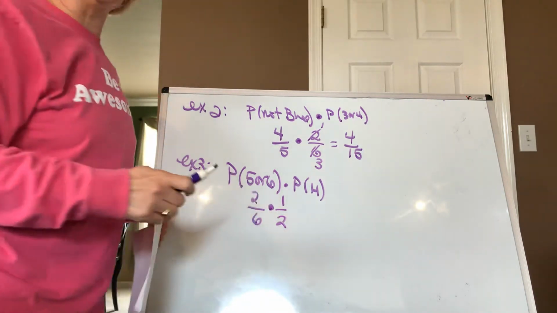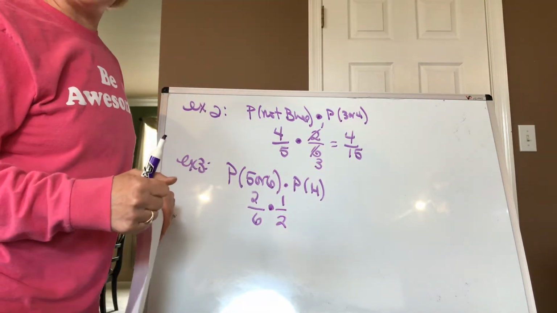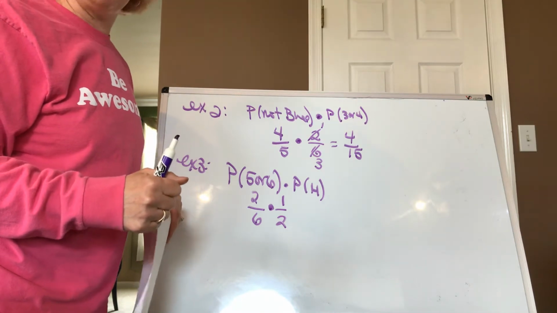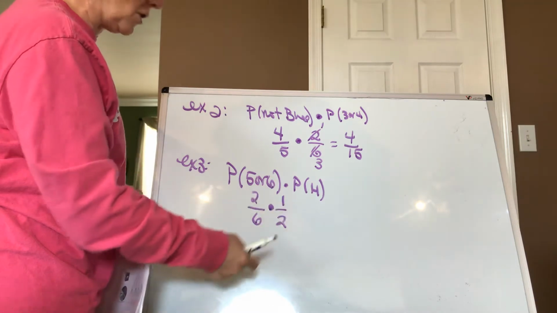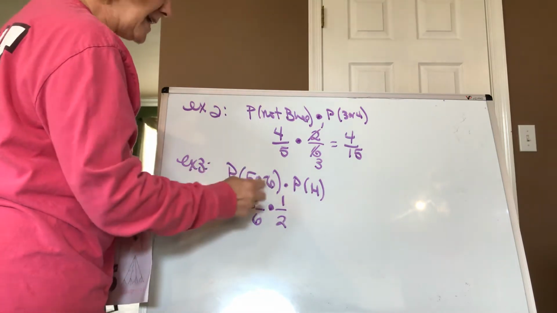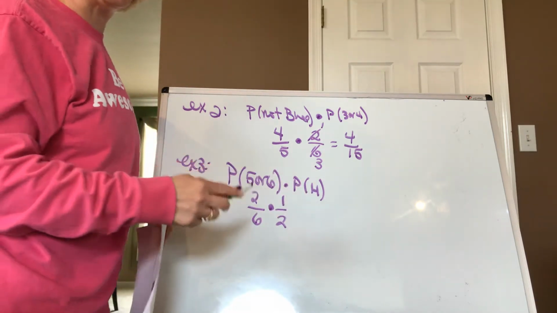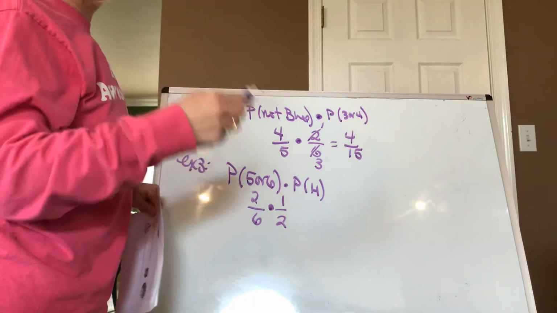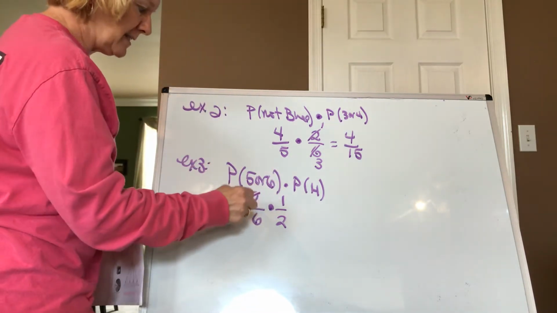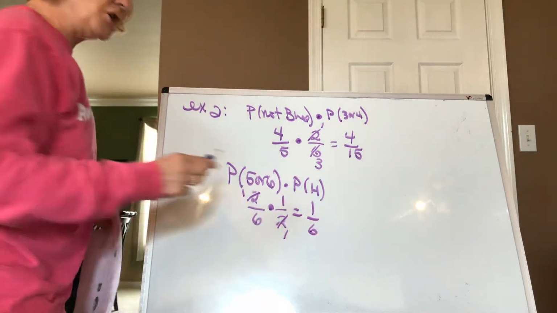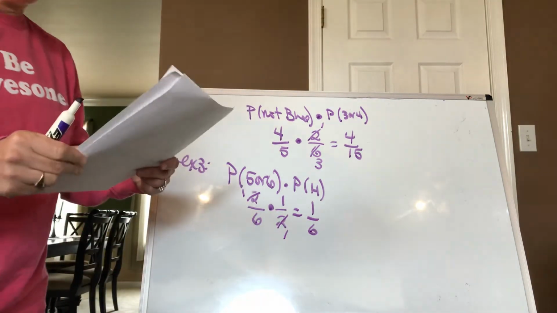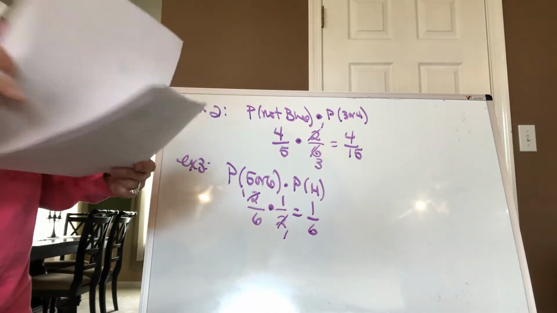First of all, those are both theoretical probability. Last week we talked about experimental and theoretical. This is just theoretical based on the results. And the dice and the coin do not affect each other, so they are independent. If I simplify this, I will end up getting 1/6. You can use your calculators. Do not even worry about trying to simplify that.